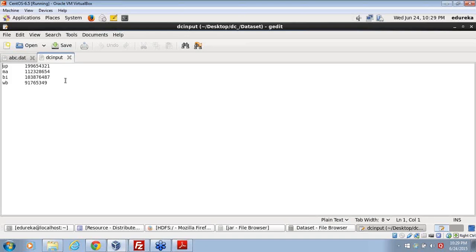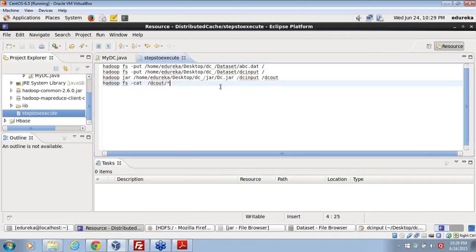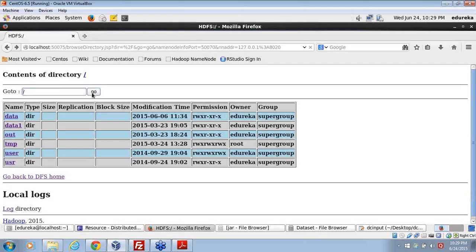We'll read this file in our MapReduce program, where we depict the logic to get the detailed file information propagated through distributed cache. Okay. So let me first run it. This is the directory structure, the HDFS directory.